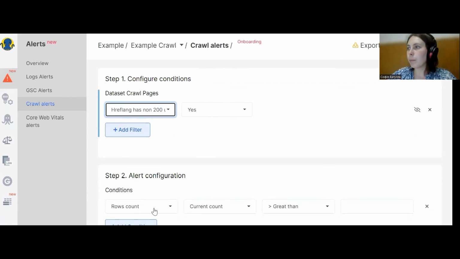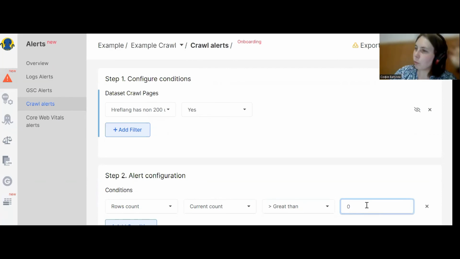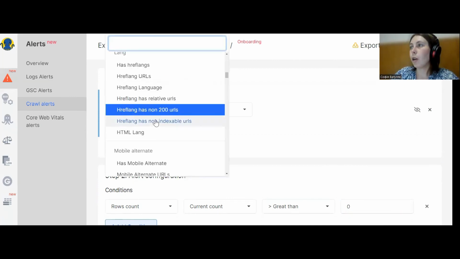In the same way, rows count, current count greater than 0. In the same way, you can check if a hreflang has a non-indexable URL inside, or if hreflang has relative URLs.